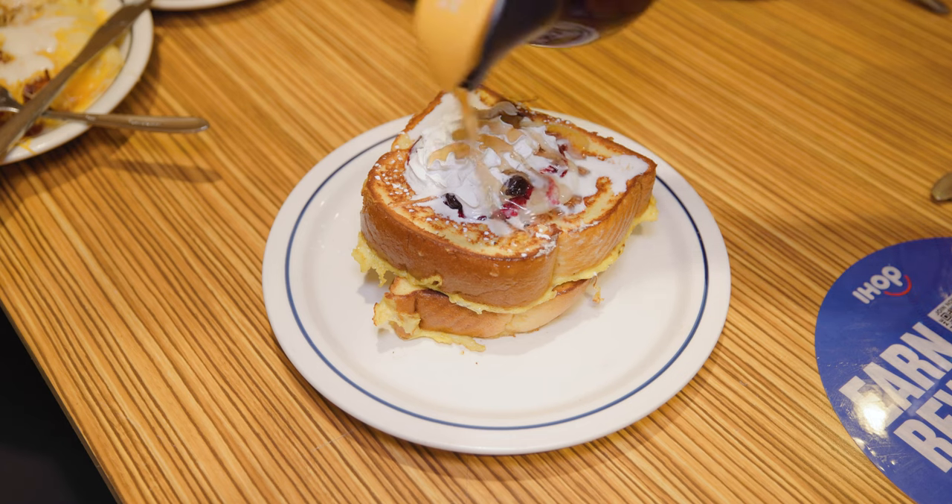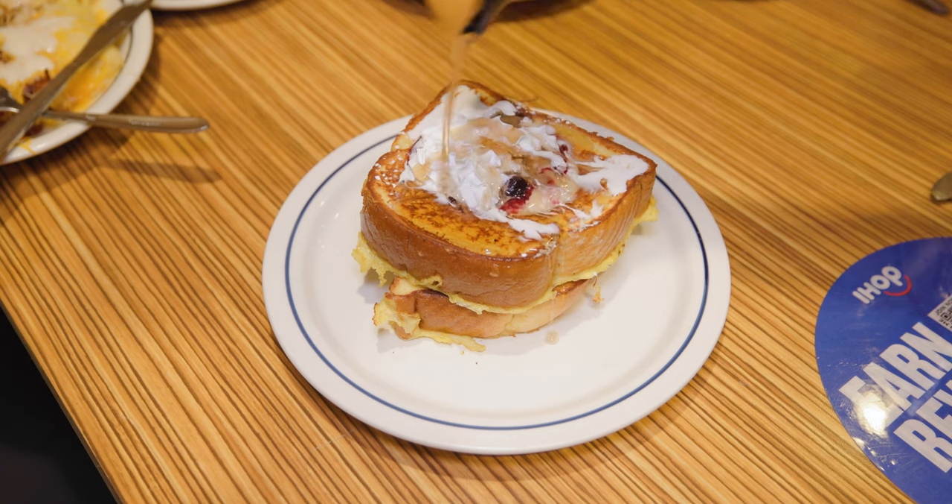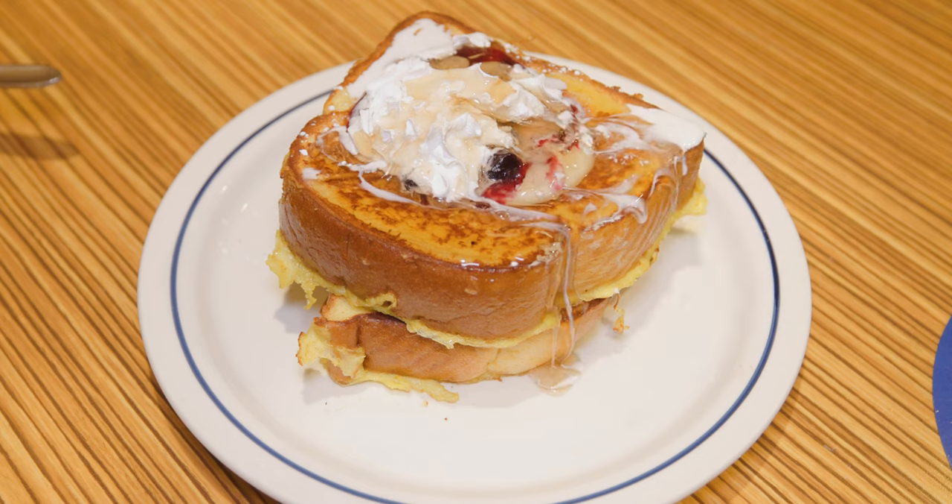First was the thick and fluffy lemon ricotta blueberry French toast. This is a thick piece of French toast right here. The French toast is really custardy, really nice. A little bit of lemon coming through, the nice blueberry on top. That nice balance — it's sweet, we put even more syrup on here, so it's sweet. But because it's so custardy, it sort of has a nice balance to it.